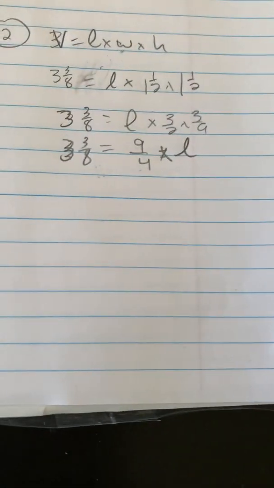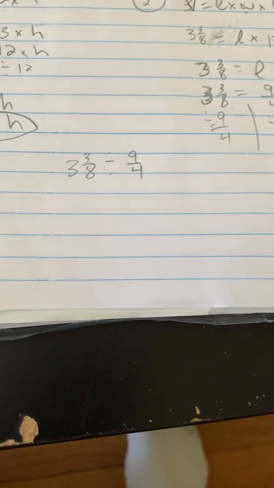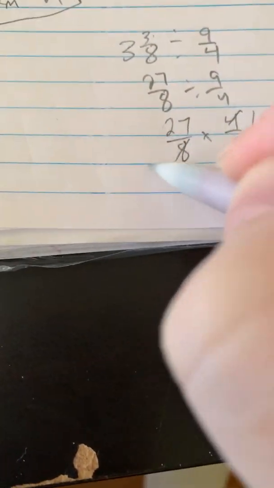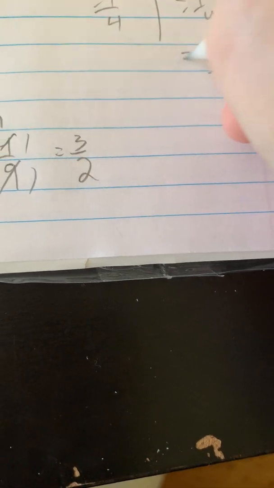It doesn't matter what order we're going in. Divide by 9 over 4. Divide by 9 over 4. This is a scrap problem that I'm going to have to do off to the side. 3 3/8 divided by 9/4. Notice again, I didn't change it back to a mixed number because I don't need to do that till the end. 27/8 divided by 9/4. 27/8 times 4/9. Keep, flip. I said there's lots of opportunities to do cross-canceling today. 3/2. And change that back to a mixed number, so my length is going to be 1 1/2 inches.